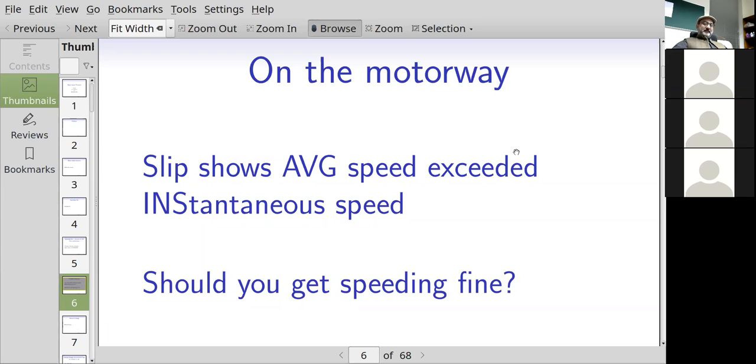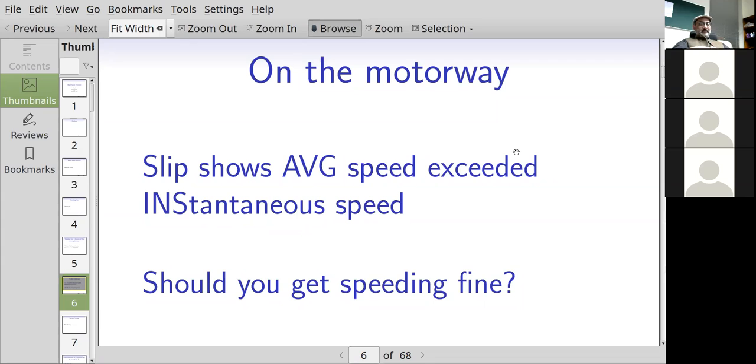Now you've taken a few calculus classes, so you say, oh, hold on a second. The speed limit that's posted at various points along the motorway, that's for instantaneous speed. What you've calculated here is an average speed. And these are two different things, right? You didn't get me with the radar gun.